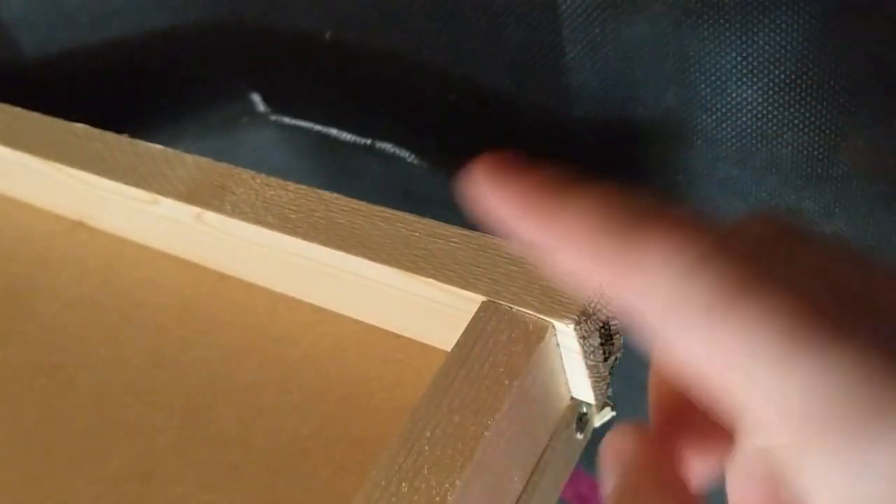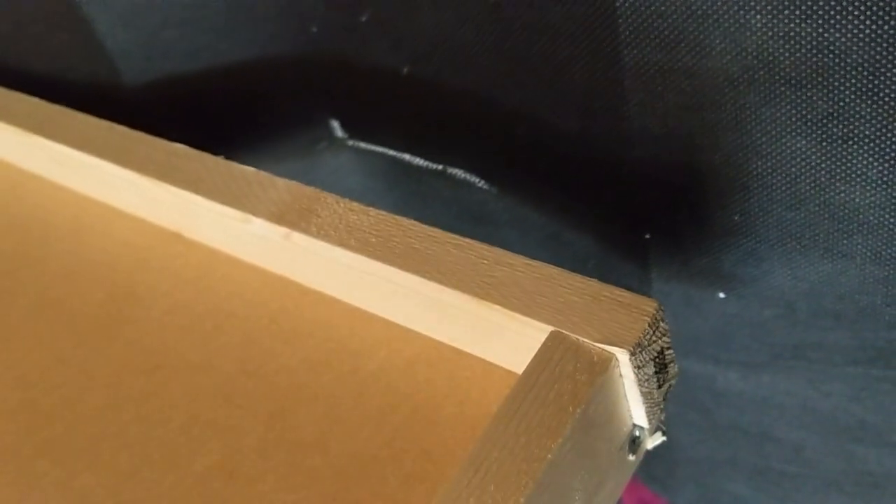We're using the same method as before, so each of the corners is going to be overlapped like this, and where the screws went in that way last time, they're going to go in this way this time in the top frame. One difference is they're going to be on their narrow ends rather than the wide ends, which means this design will have a lot less leeway this time, because as we said before, a three foot table is 91.4cm, these spars are 90 centimetres each, but they are 1.8 across, so we're talking about millimetres of difference this time, rather than the extra we had to chop off last time.